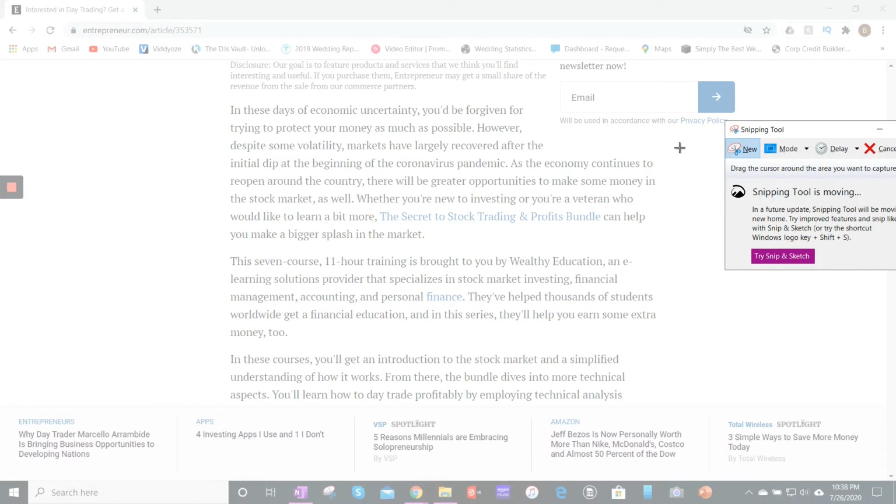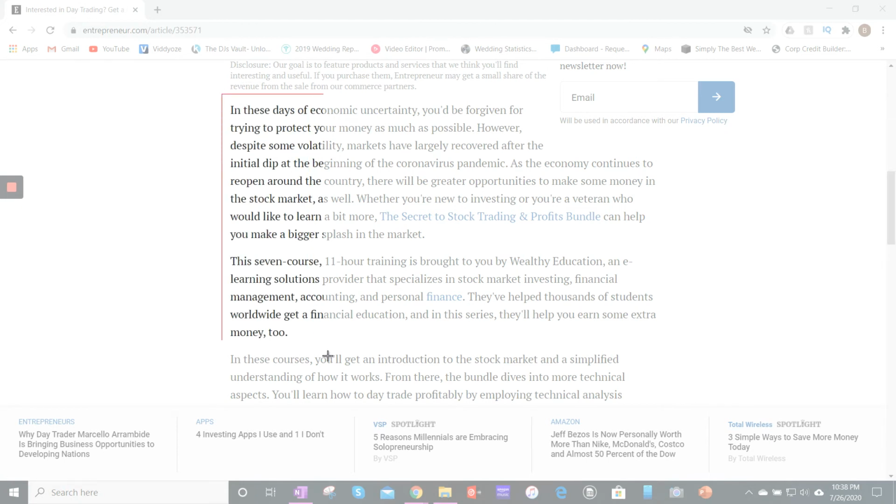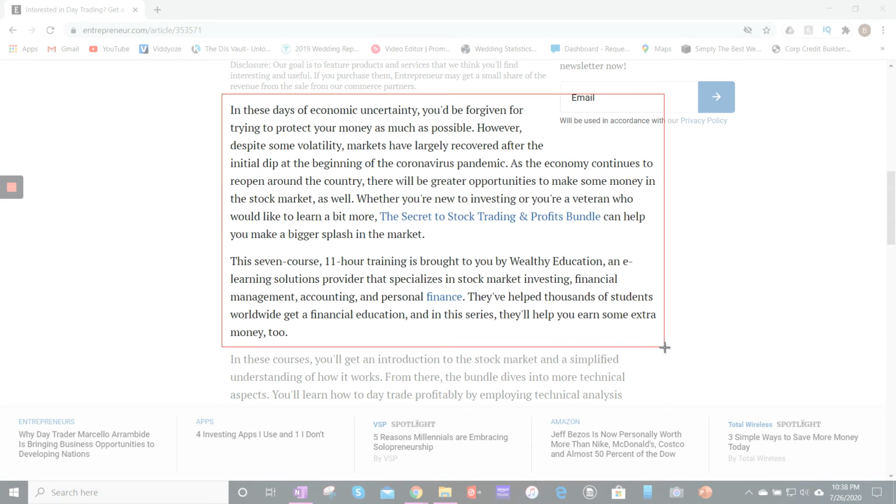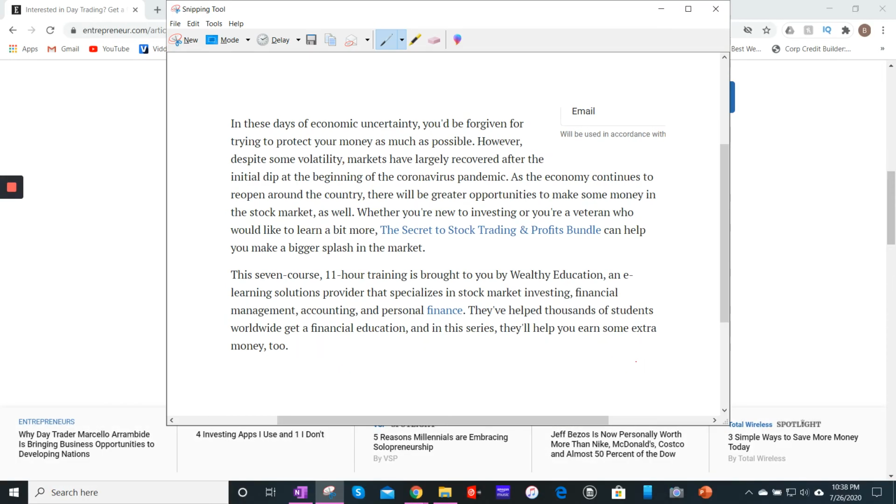So if you notice, it's going to gray it out. It's got your crosshairs, and you just select whichever one that you want. And when you select it, you'll notice it highlights it, and it kind of gets back to the regular font here, brings it up in this window. So all you have to do is hit Control-C, and you can copy that.